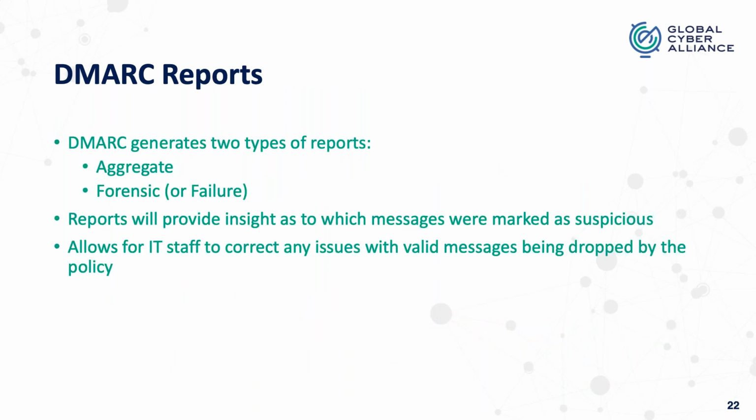Now these reports. There are two types of reports that are generated by DMARC: aggregate reports and forensic reports. In week 4, I'm going to go into much more detail on both of these. Aggregate reports are something that you want to get because they give you the most information. They'll have the IPs, the SPF information, DKIM, DMARC, and so on.